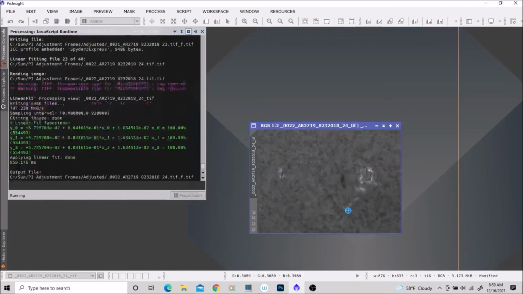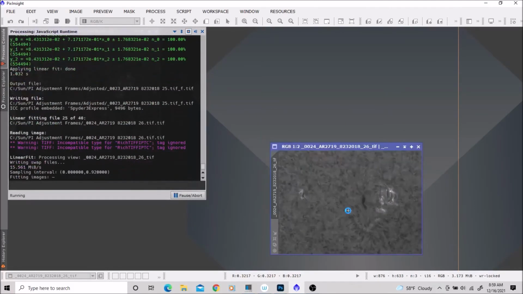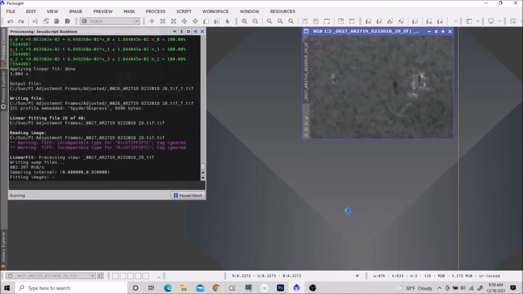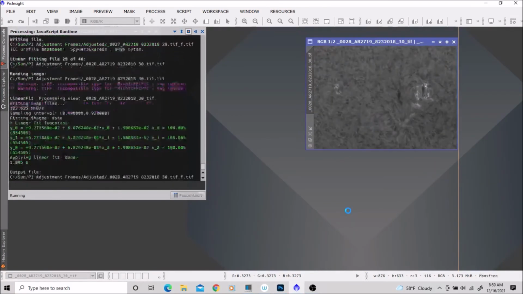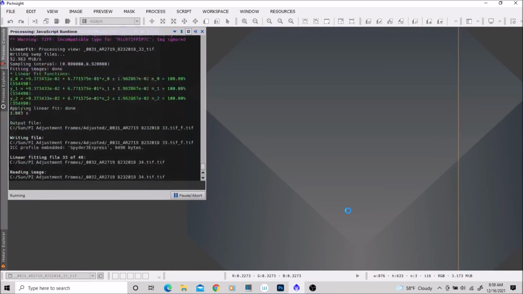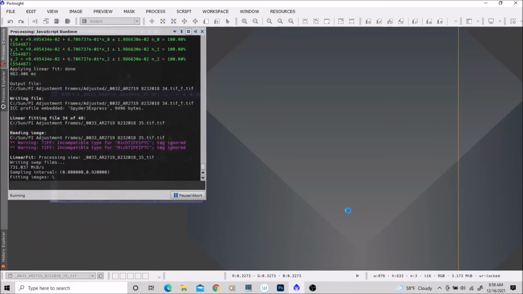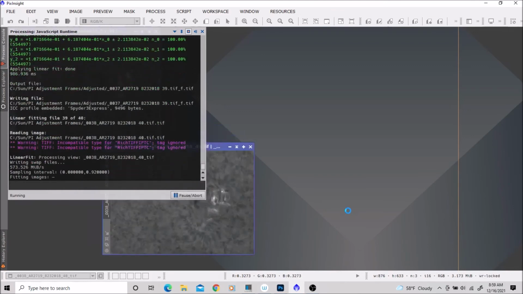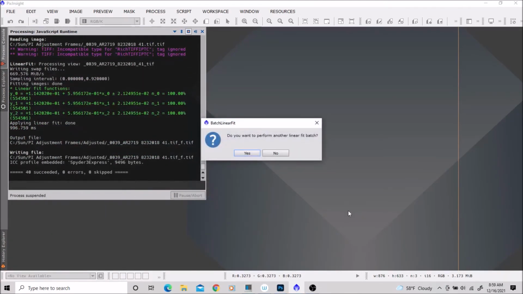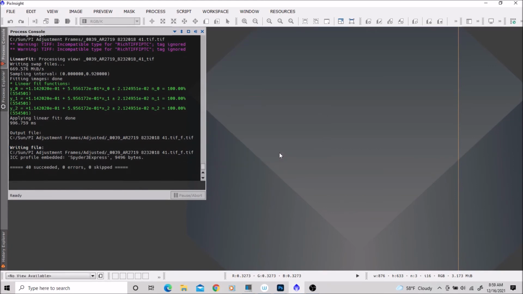You'll see that the adjustments get less and less as it gets close to the reference frame. Of course, if you got a 180 frame animation, this takes a little bit more time. We're only using 40 frames here, so we'll start to see it changing them to where it will start to darken some of the brighter frames. And that's done.